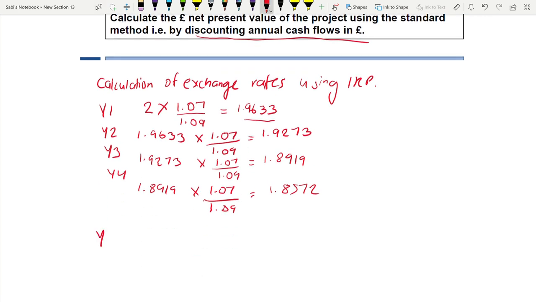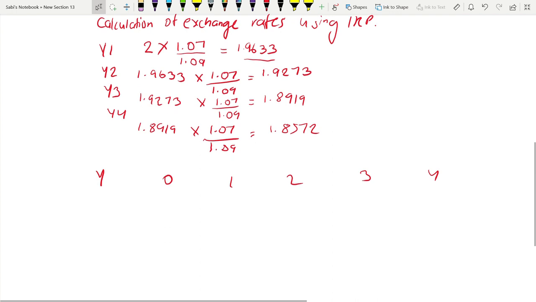Okay, so here you need 0, for initial investment, 1, 2, 3, and 4. Keep some space in between. You can even draw lines if you want. Okay, cash flow. So cash flow, you are writing this in which currency? You need to write the currency. It's very important that you write in which currency. RM dollar in 1000.